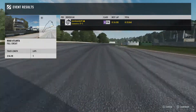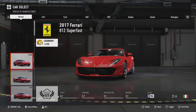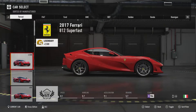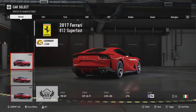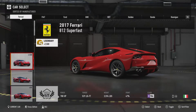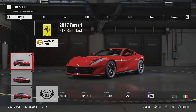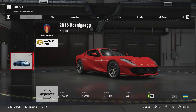The next vehicle in the Top Gear Car Pack is the 2017 Ferrari 812 Superfast, a replacement for the F12. The name itself tells you everything you need to know about this car — acceleration, speed, power and torque are all pretty damn high. This is easily one of the most powerful Ferraris, and I think only one other Ferrari can beat it in terms of pure horsepower. Like the Alfa, this will get a review of its own because it more than deserves it.